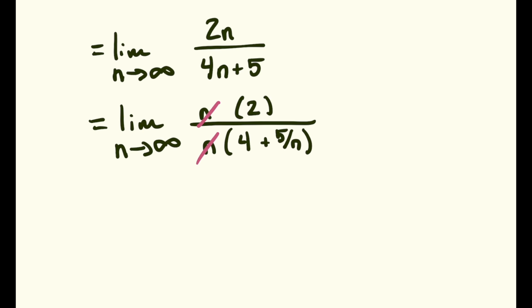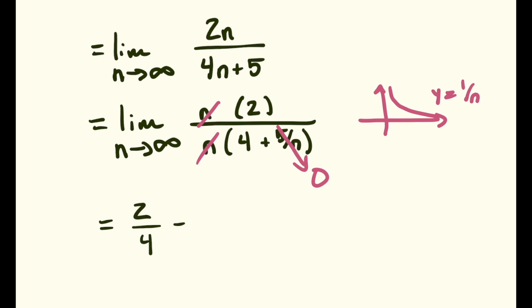As n goes to infinity, if we remember our graph of y equals 1 over n, but this is going to actually work for 5 over n, any number over n, as long as the numerator is fixed. In this case, x's, and usually it would be x's, I should say. N's are usually for sequences. That is going to go to 0, as we see in our graph. As n gets bigger, our number gets smaller. So that is going to go to 0, which leaves us with 2 divided by 4. In other words, our solution is 1/2.